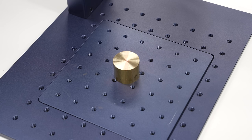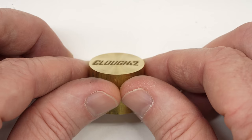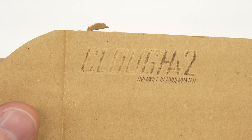Brass engraves nicely as well and does leave a nice dark mark. GWIC claims the laser will engrave up to one and a half millimeters deep in brass, so I gave it a try — 80 percent power at 1000 millimeters per second for the recommended 50 passes. It's definitely removed some material and left a pretty deep mark, but it's nowhere near one and a half millimeters; with enough passes it might be able to get there. The wavelength of the laser doesn't interact very much with wood or paper. I gave a piece of cardboard a shot — at low power levels it kind of just cleaned the surface, and at very high levels run nice and slow, it does toast the paper and leave a little char, but it's far from a usable result.